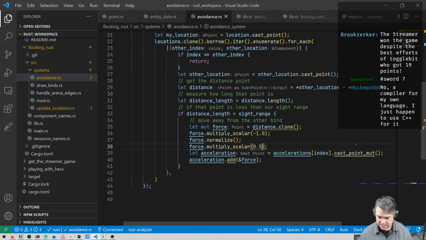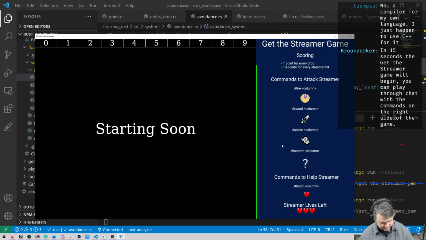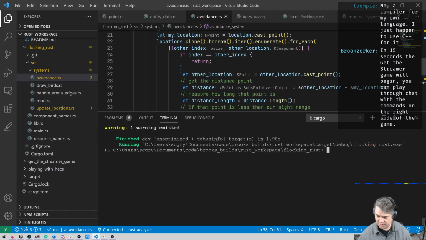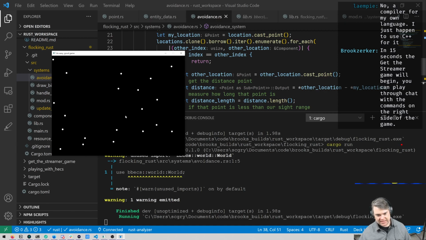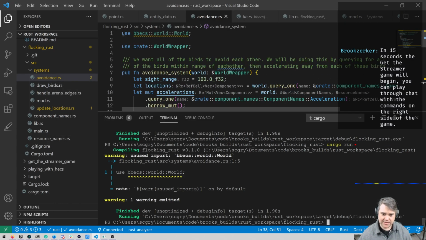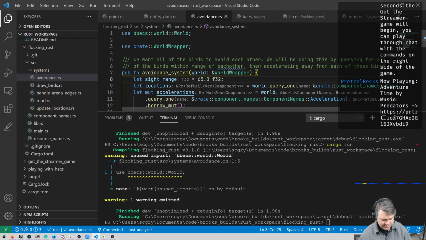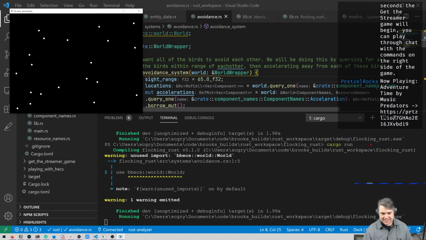So if I move you at 0.35, I'm trying to... nope, that's the wrong game. I want to come back to you and cargo run here. They're trying to avoid each other from a little bit too far away, which is cool. They're doing a good job of avoiding each other, but I need to play around with these. It's like 65 maybe, and find the right numbers where it looks appropriate, where they're avoiding each other, but they're also close together. This is a little bit better.